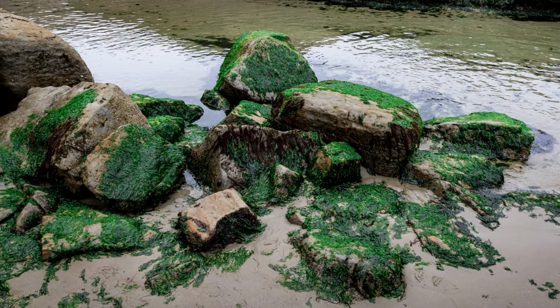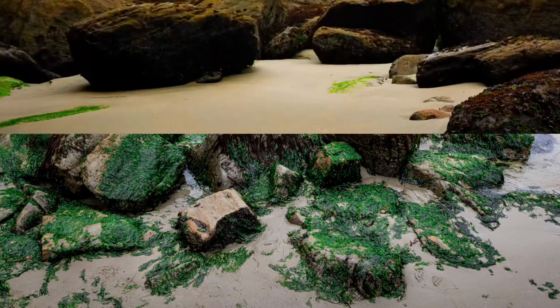Yep. Like I said, I was really excited when I saw this moss, because I've never seen moss this bright, this green, this vibrant, right on the ocean. Yeah, it's amazing. So I was eager to get this picture to see what it would look like in post. I think it's absolutely gorgeous, and it really plays to the environment and the actual location we were in.